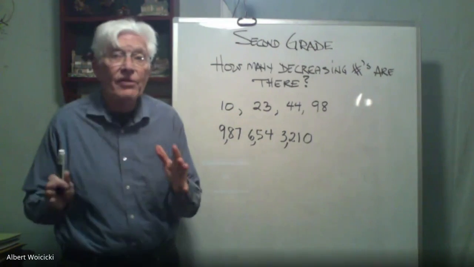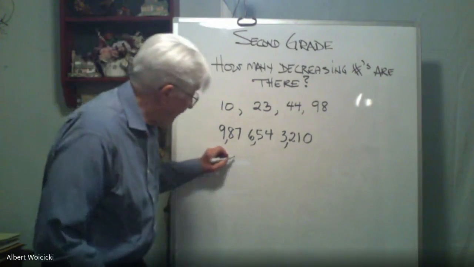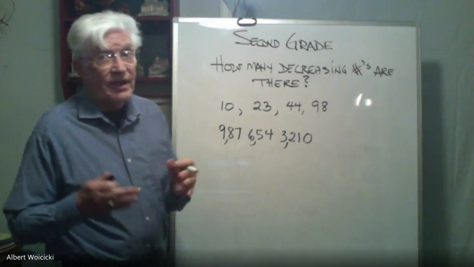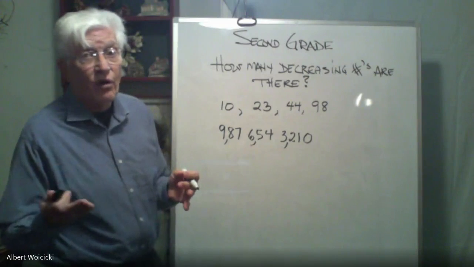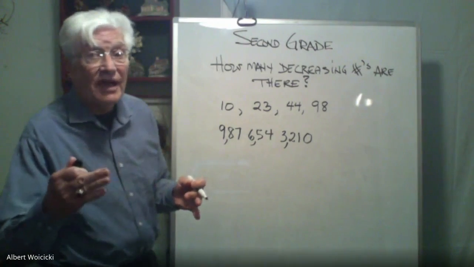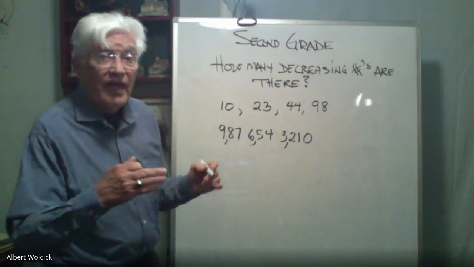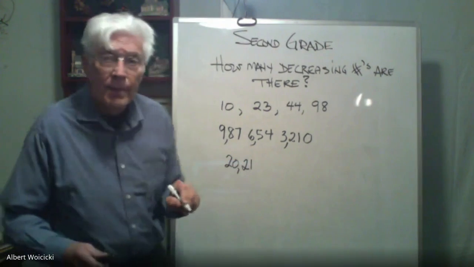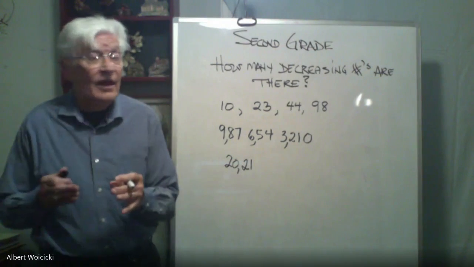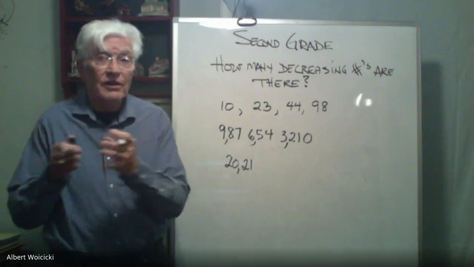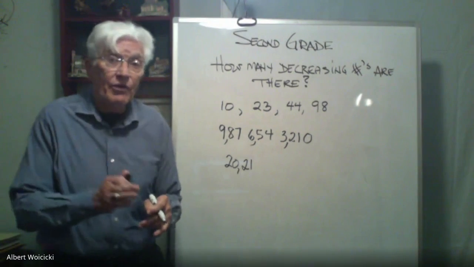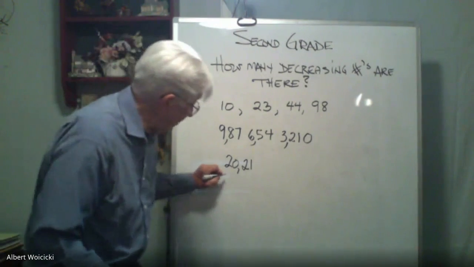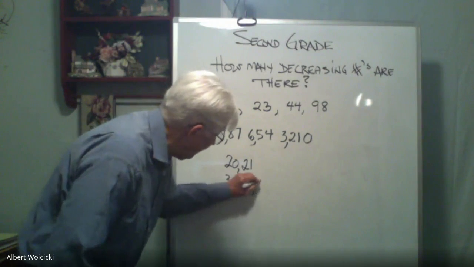How many are there? So if our first one was 10, what's our next one? Well, we can't have 11. Certainly 12 won't work. And nothing up till 19 will work. But then we have 20 and 21. And then 22 doesn't work because the digits are the same. Then we move to the next group. It has to be in the 30s. And we end up with 30, 31, and 32.